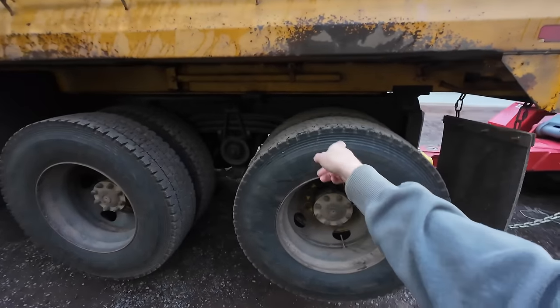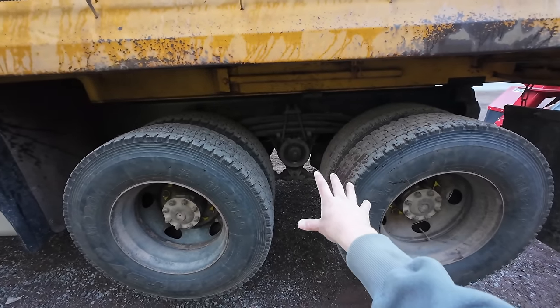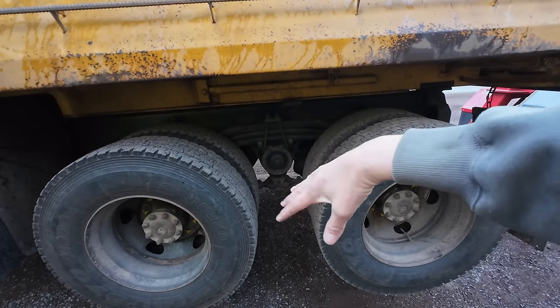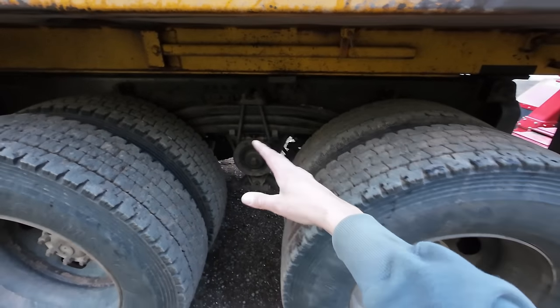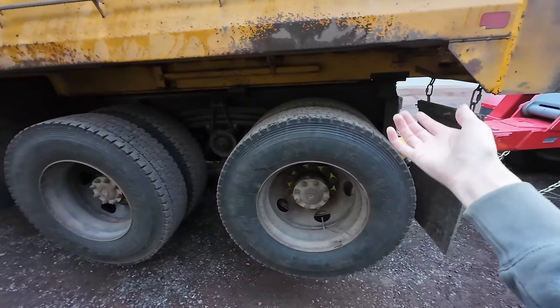This truck has the Mack Volvo suspension in it. This is a really good suspension for a dump truck, because that upside down leaf spring is really tough, allows a whole lot of articulation. That articulation lets it get good traction in unfavorable conditions. So very good suspension. The only problem is you gotta figure out how to keep these things sitting level and not tilt back and forth while you tow it from the rear.